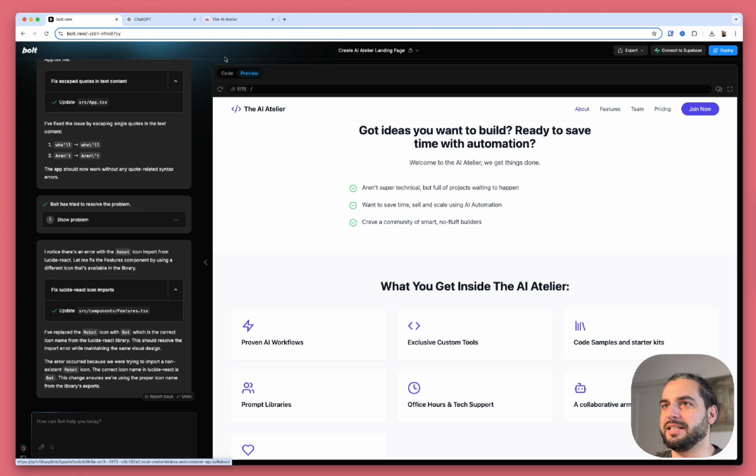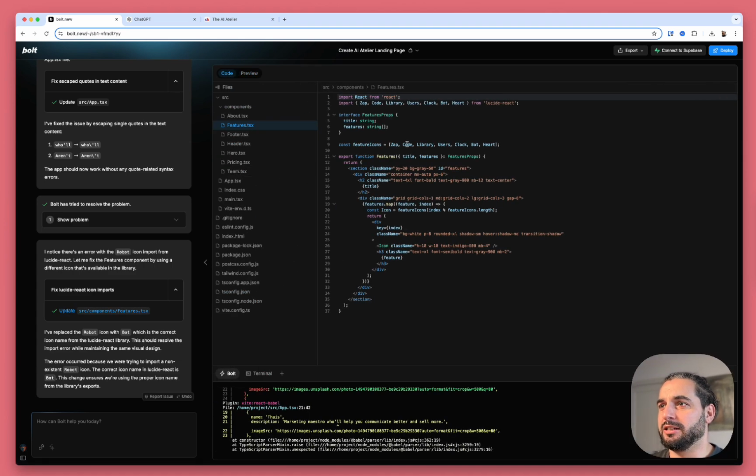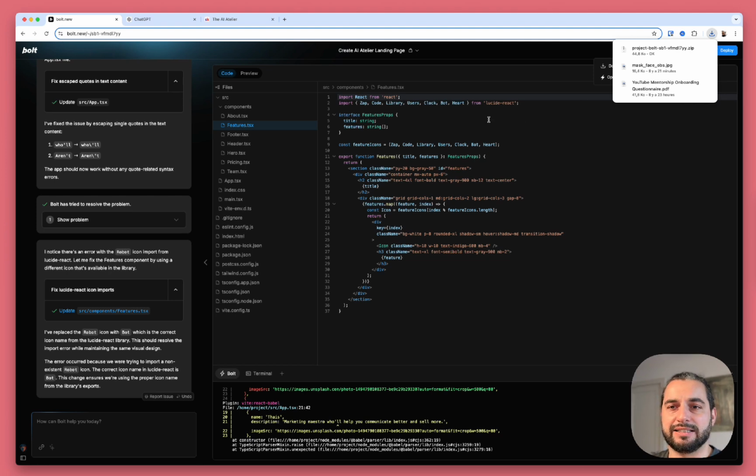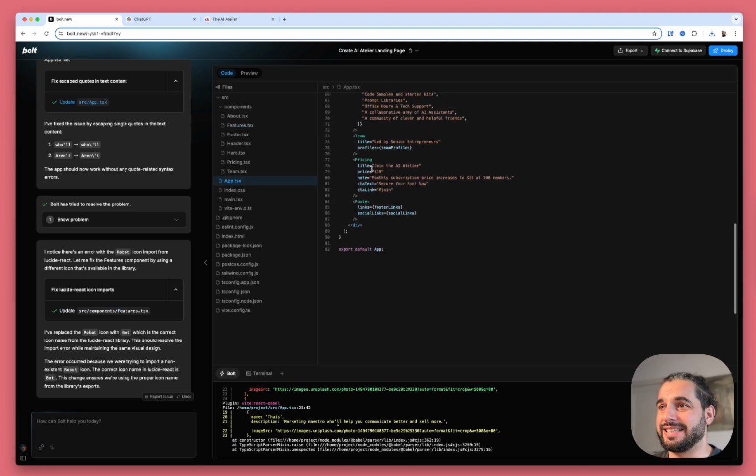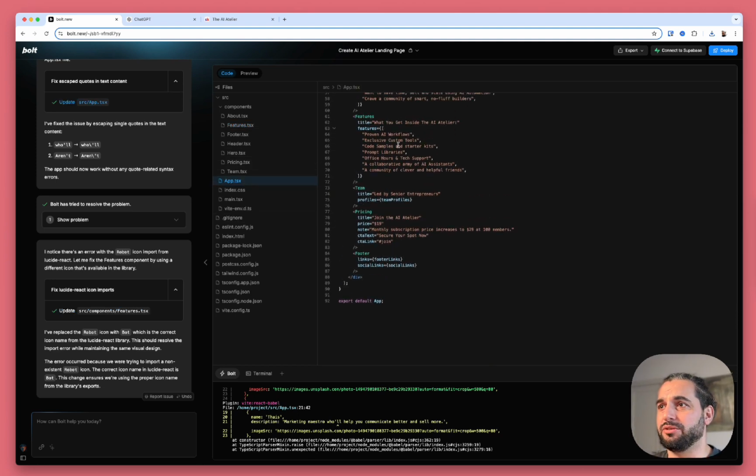And since my input was quite clear, the code he generated is very easy to use, and this I can download as zip here, and I can start to work on it. So it's very fast. It's a very good way to start, and it's exactly the technical stack I asked. So we are using Tailwind.